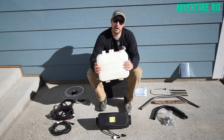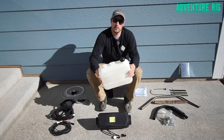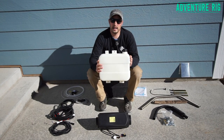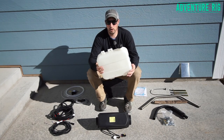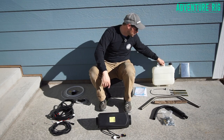Now, if you've seen any of my other videos, you know that Callie and I had one of these installed in our 40-foot fifth wheel toy hauler previously, and this tank would last a couple days with heating set at its low setting, no problem, in 20 to 30 degree temperatures. I was really surprised at how long a couple gallons would really last.